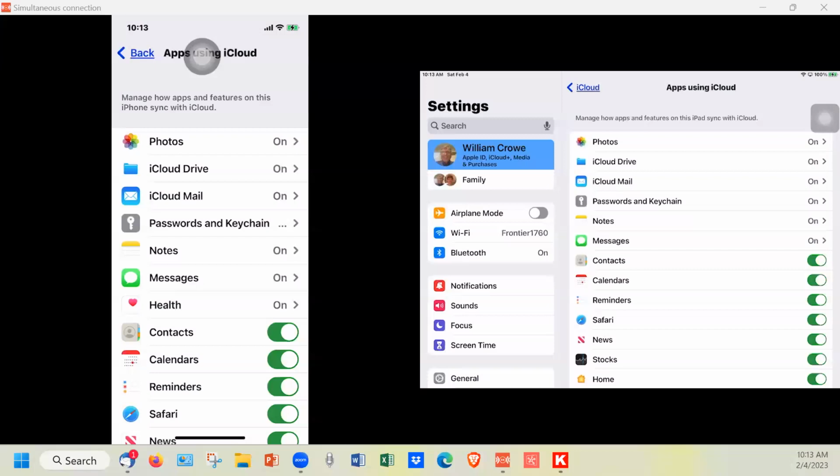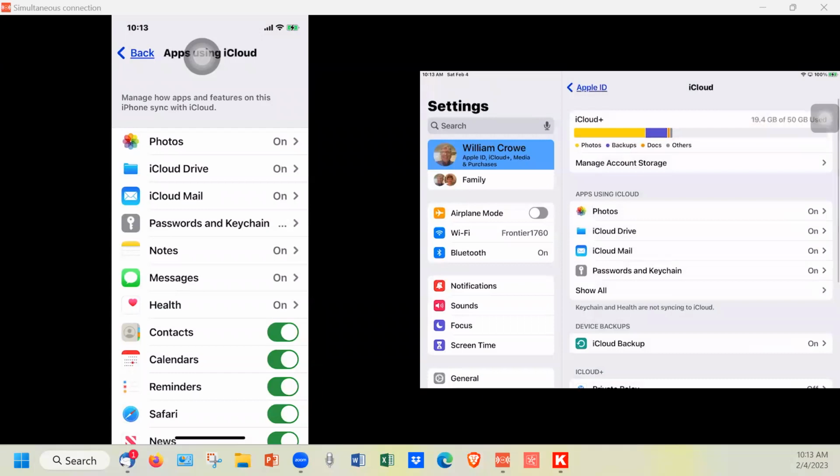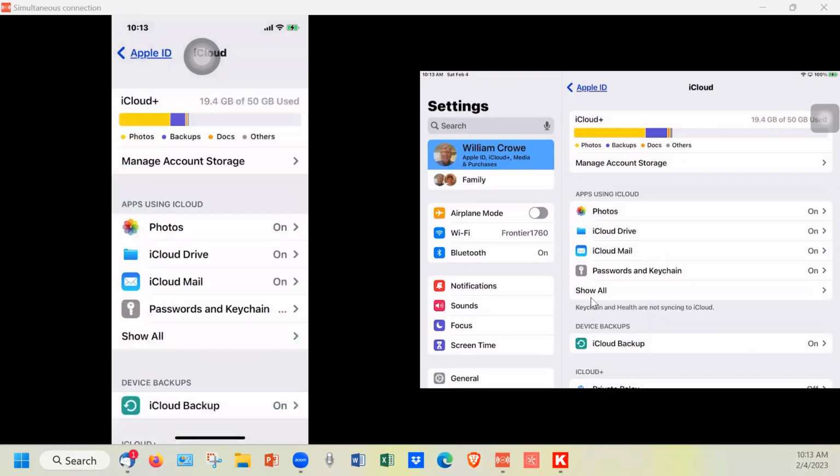I don't see show all. Does it say iCloud at the top center? Yes, it says iCloud on both of them at the top. Right down here is where it says show all. You go to settings, tap your name at the top, and then tap iCloud.